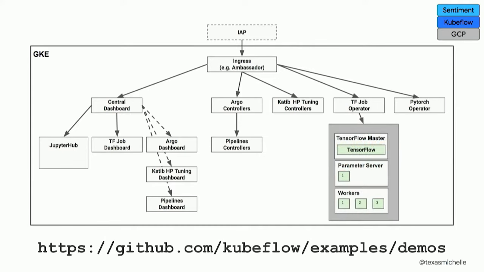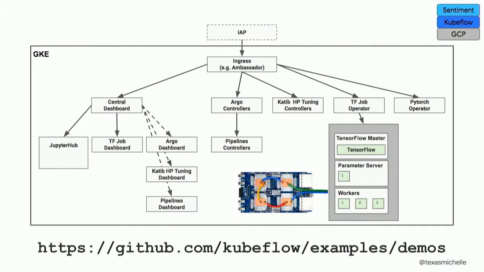The first thing we'll do is we'll run our training job. So what we have is some TensorFlow code that would normally run on a single node. But what we do is we send it to that TF job operator that Kubeflow provides, and it splits it up. It turns it into a master, a TF master, a parameter server, and several workers. And we can configure how many workers. In our case, we'll have 3. We'll run that against CPUs, and then we'll switch over to using TPUs.